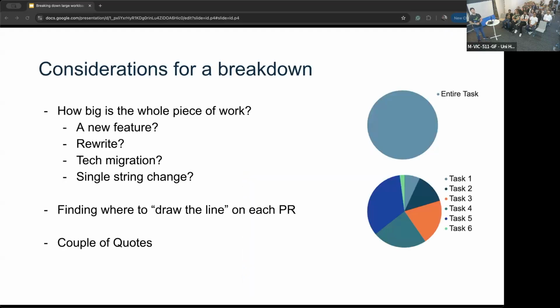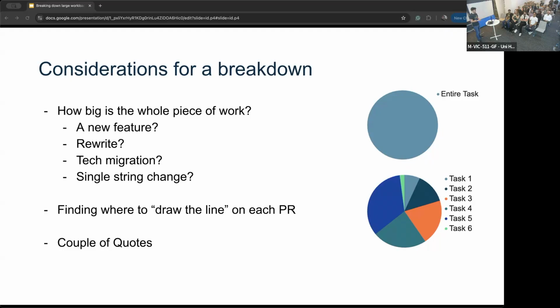Okay, so let's just talk about considerations for the breakdown. It depends on what the piece of work is. Is it a new feature? A brand new piece to the app that hasn't existed before? Are you doing a tech rewrite? Have new libraries come along? Maybe it's something better, or your current implementation is not fit for purpose anymore.